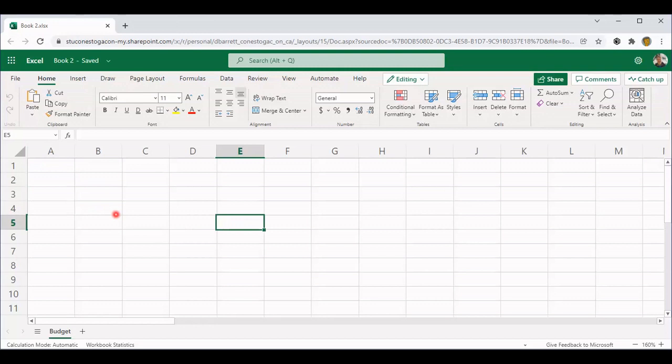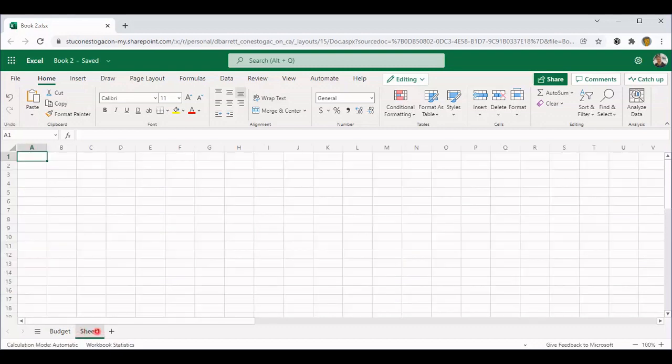Now, another concept is the concept of a sheet. What you can see on your screen, all of the columns, all of the rows, is a sheet. And it's named here. It is the first sheet, which has the name budget, which I previously gave it. Now we can add additional sheets by clicking the plus, which creates another sheet. Now it's just named sheet one. If you add another one, it will be called sheet two.